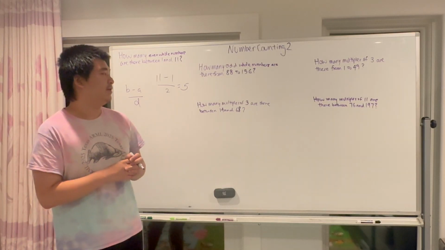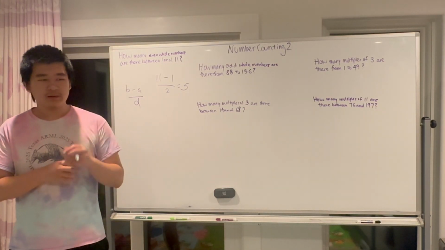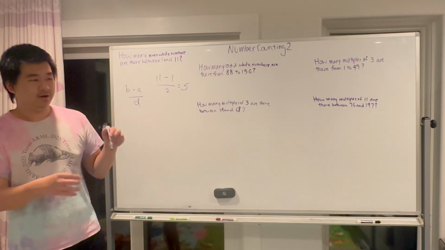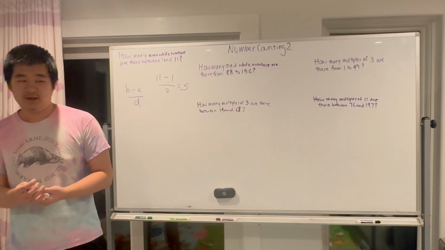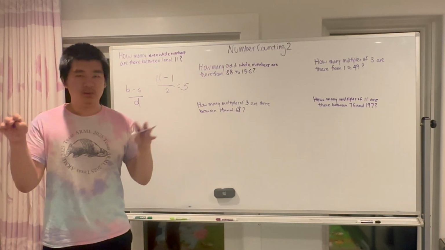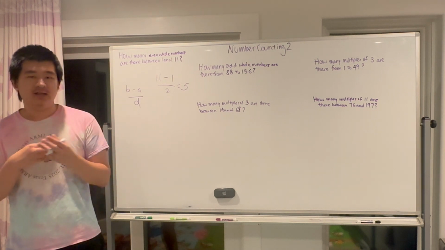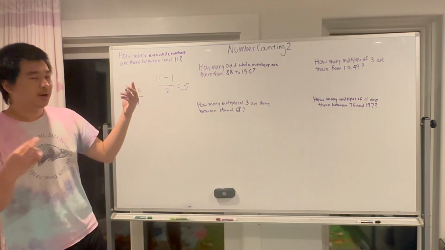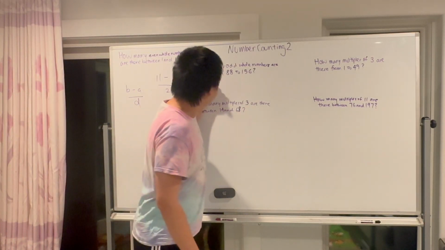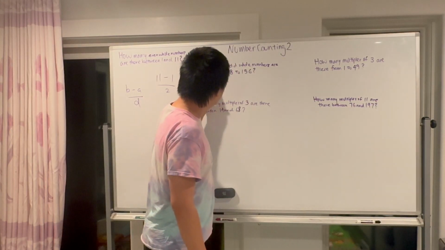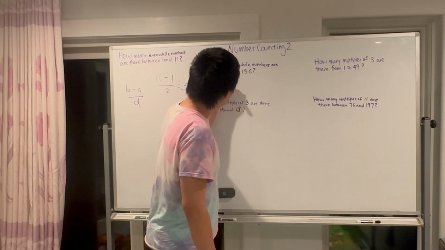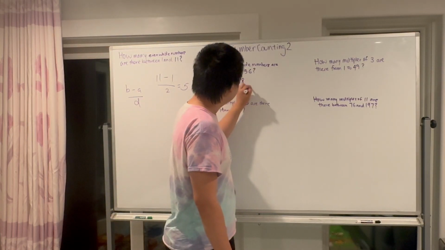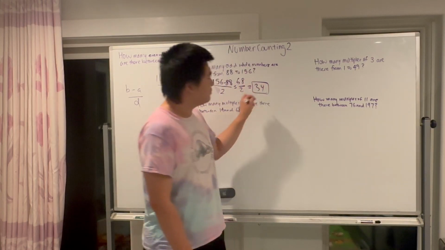How many odd whole numbers are there from 88 to 156? Now, I will confess this is a little bit of a weird case. In number sense, they're going to ask either even, odd, or a multiple of something. Odd number doesn't mean a multiple of 2, but in this case, we can treat it as if it does. So we're going to do basically the same thing as if it said even, and we're just going to subtract and divide. So it's 156 minus 88 over 2, and that's going to be 68 over 2, which is 34 odd numbers. And that's how we would do that.